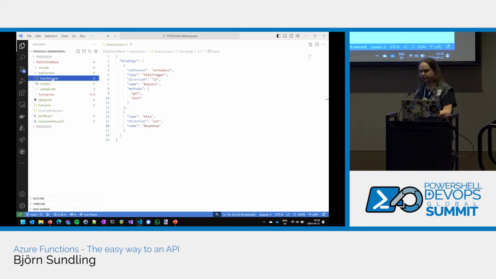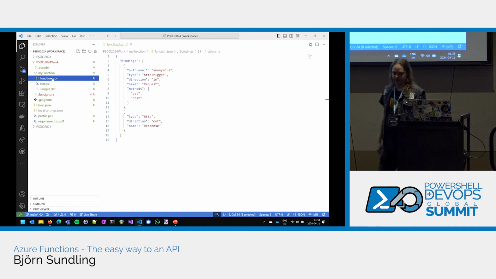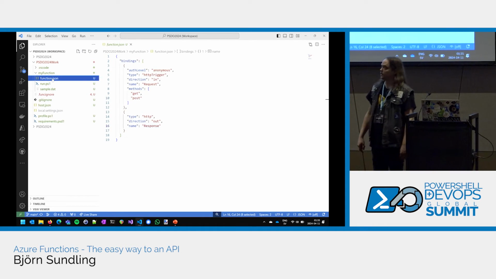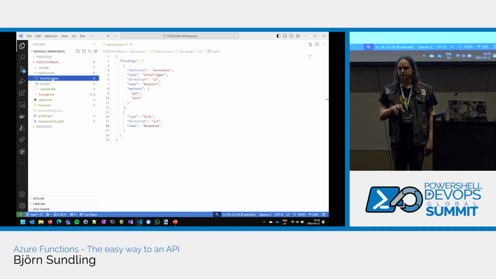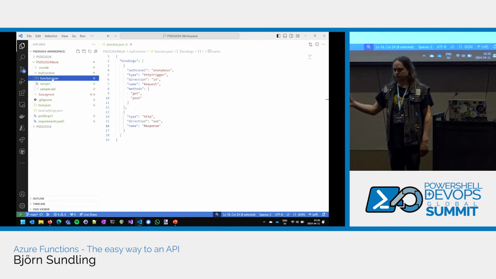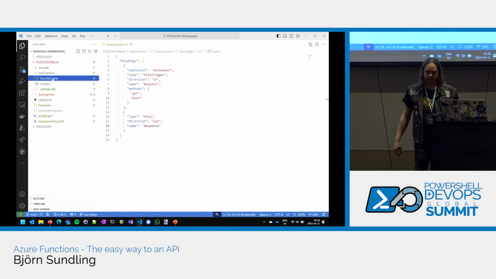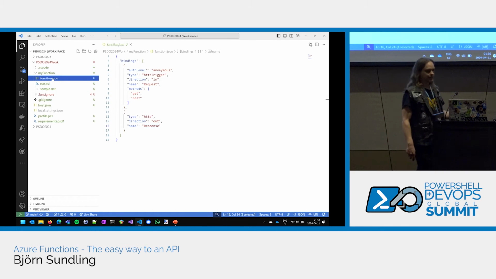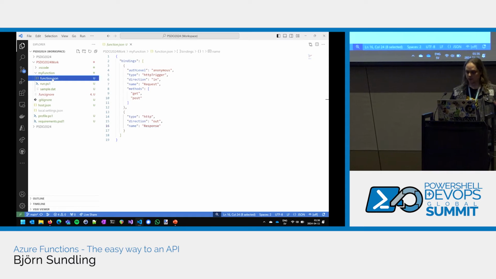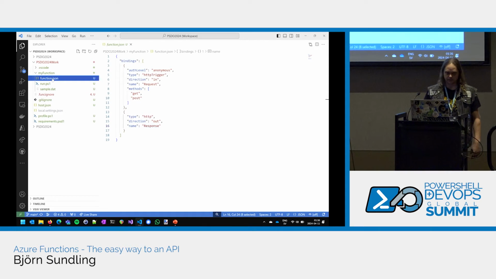Function.json contains the first half of where the magic happens. This is basically configuring our input and output. Because we're creating an API, it's on the web, it's meant for computers to talk to each other. There is no console. So how do we get input and output from our PowerShell scripts? We use bindings. You can configure 1 or 2 or 3 or more bindings, but by default for a web API, you normally have 1 in and 1 out.